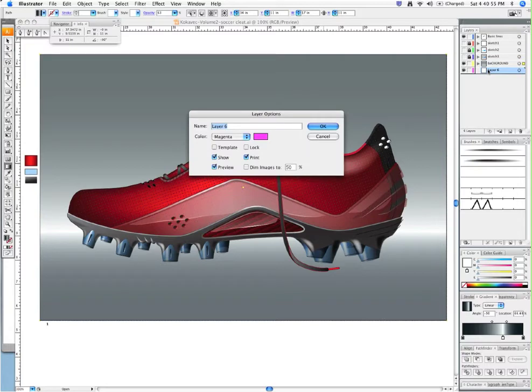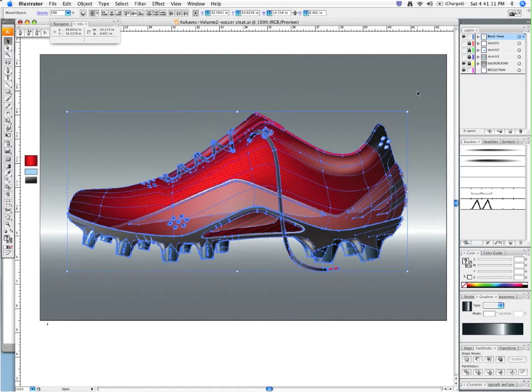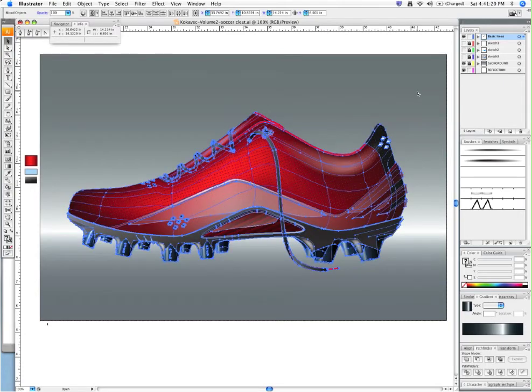Let's call this reflection. Let us lock the background and select our lines here that we've already created. Now if you copy and paste right on top, I'll group that with Apple G, and then I want to reflect this.